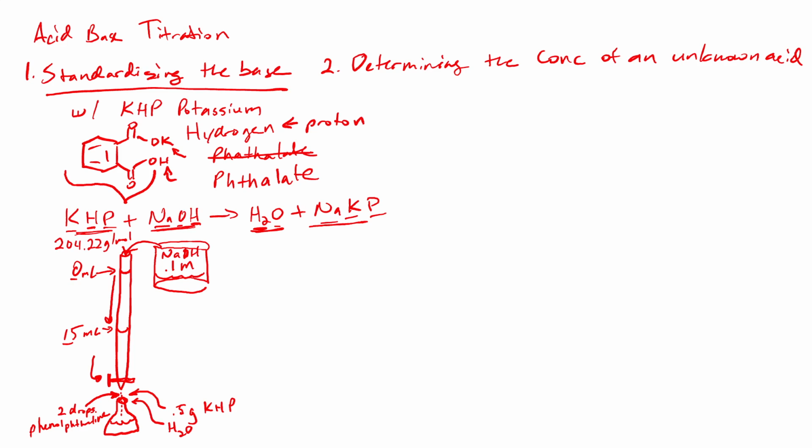What you put in there, how much sodium hydroxide you put in there. But say you start out with some number other than 0, it's quite easy to figure out. You just take the final volume and subtract the initial volume, and that gives you your total volume. So essentially, the 15 mils here is your total volume that went into the flask, because 15 minus 0 is 15 mils.